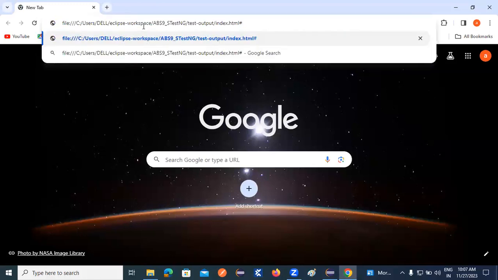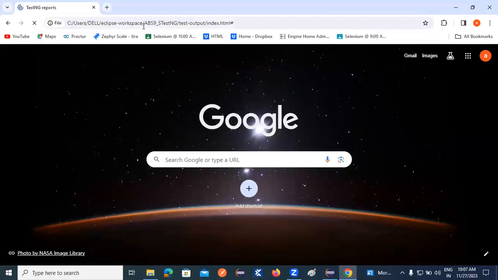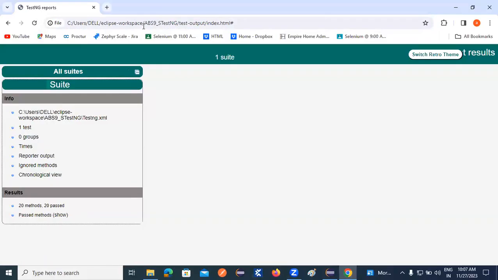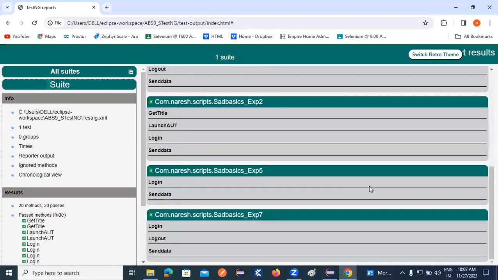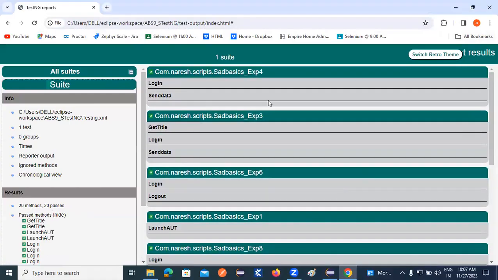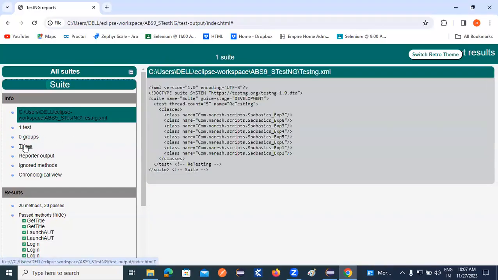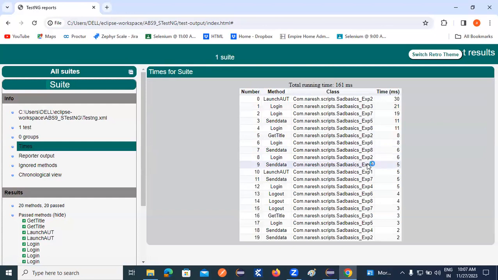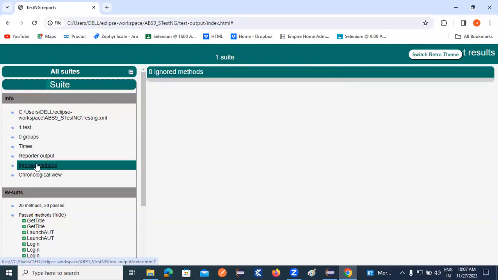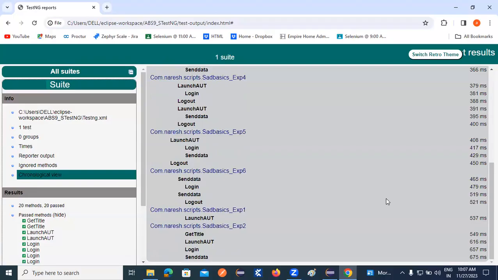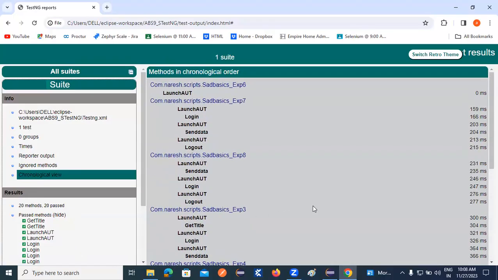I paste the URL here. Click on enter. See, we got the output. If you have a URL, you are able to verify it in any expected browser. This is the timing, how long it takes. Total test cases, this is the format.